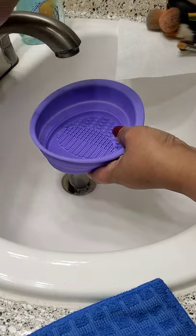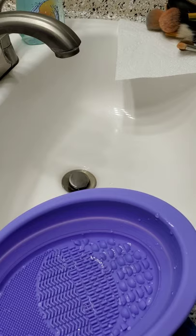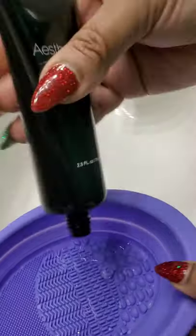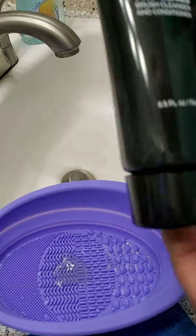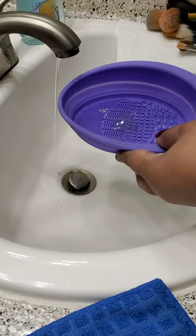I'm just going to add a little bit of warm water. Well, first I should probably put the product in. I don't even know how much to use because I've never used this before, and I don't really know the consistency, how thick it is, and what it does. So I'll just go ahead and add some in there. That looks like it should be enough. Now I'm going to add a little bit of water. Oops, I knocked some things over there.